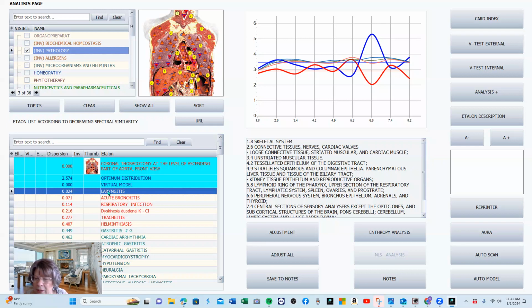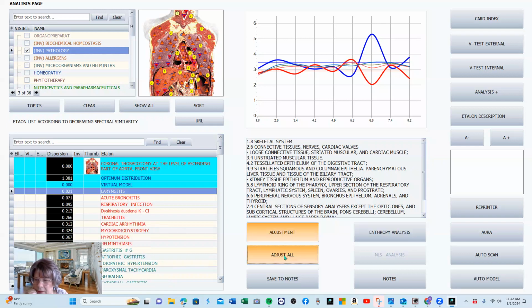And we want to know, is laryngitis affecting this 2.5? Because 2.5 is a high number and it appears that everything should be healthy and functioning properly. But when you do an adjust all, let's see what happens to it. It dropped all the way to a 1.3.